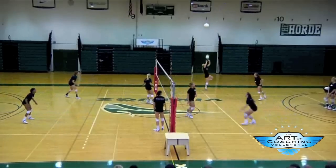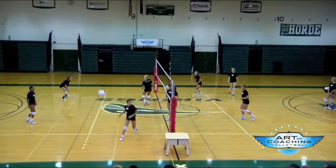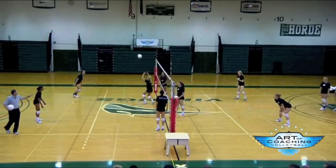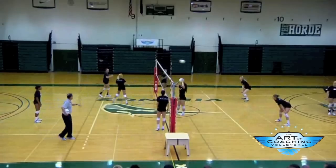So small-sided games, and you're going to rotate each time. Now we need a little ball control. So let's stay on the ground first. Don't jump for a while. Stay on the ground. Go ahead.